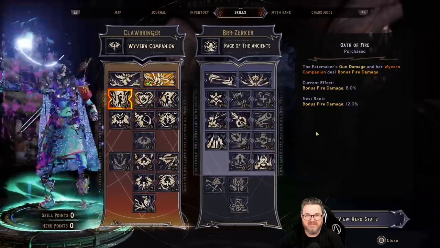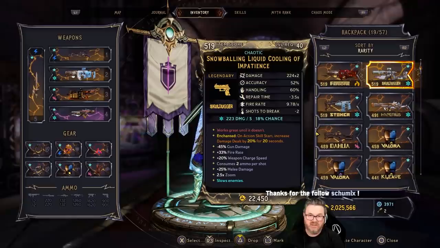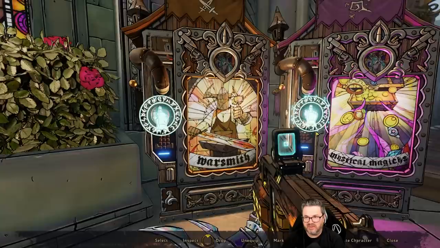Today, we need to make some progress in Chaos mode. We got to Chaos 11 before we left off the other day. We had also gotten a times two Chaotic Liquid Cooling on the day that they nerfed it. So it is still good. Don't get it wrong, it can still tear things up, but it's not the be-all-end-all broke-as-hell thing that it was.